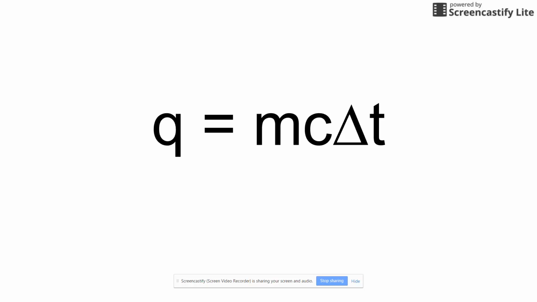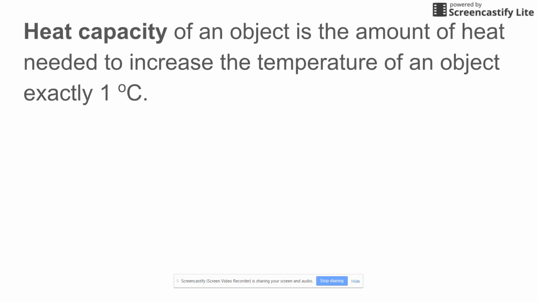In these slides, we're going to talk about Q equals mc delta T. If you think back two lectures ago, Q stands for heat, and so this expression describes heat. Before we apply this equation, let's lay some of the groundwork for understanding how to use this and where these variables come from. The first idea is heat capacity.